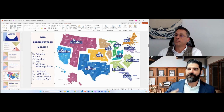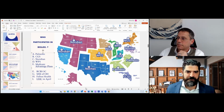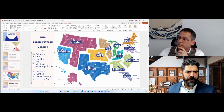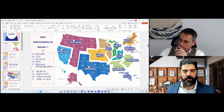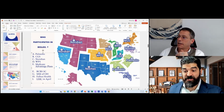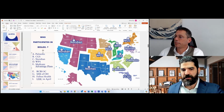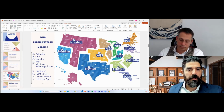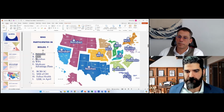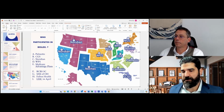And so about half the country, if you look at it right there, your Novitas, your NGS, is WPS allowed or not, William? WPS is MolDX. Is MolDX. Okay, so you look at the country, all of Palmetto, they started this, right? Palmetto's been super aggressive with making sure that they curtail molecular spending. So they created this process, and then they leased the process and the technology to WPS and to Noridian. Okay, so dirty little secret is, the guys who have Novitas, boy, they do not like the people at Palmetto.